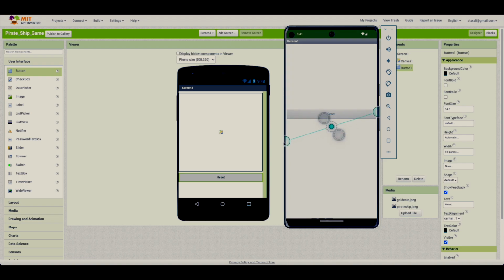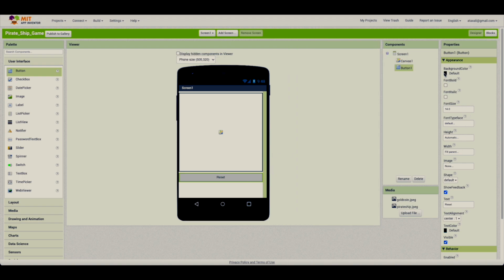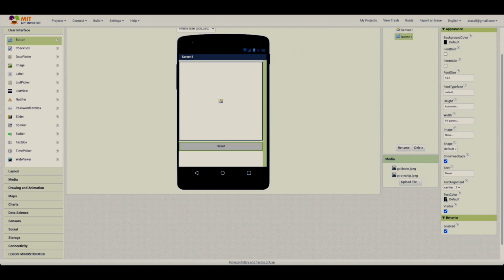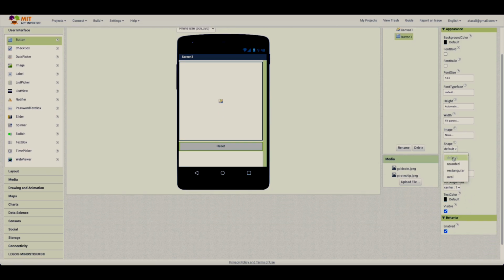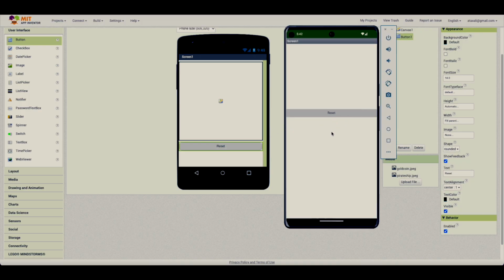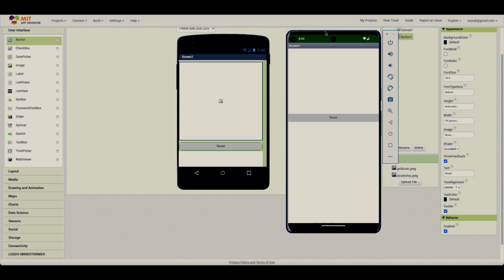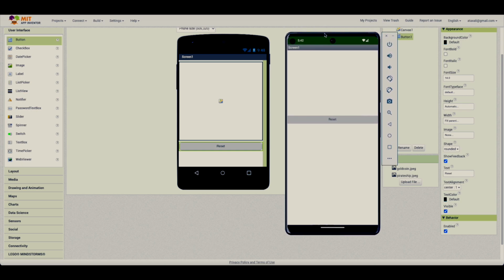Now my reset button is all the way across, and I might want to give it a different text color, or I can make it a different type of rectangle. Instead of the default, I can make it a rounded rectangle. Again, some phones display these buttons differently, but they all are clickable.